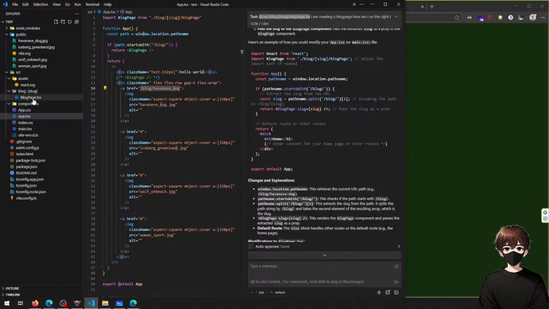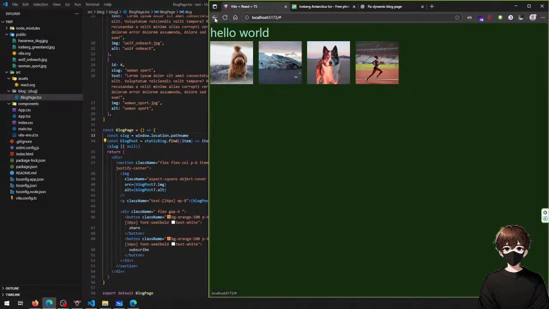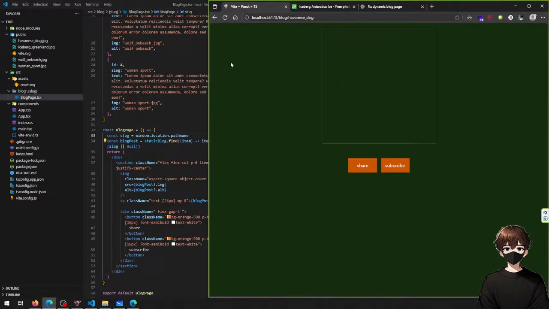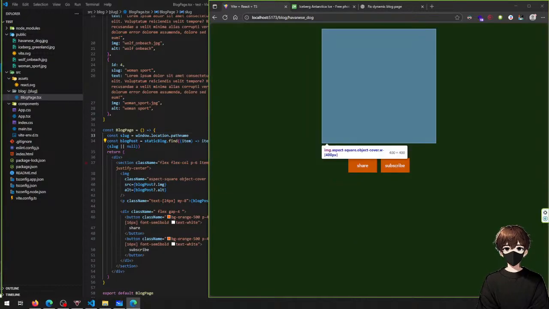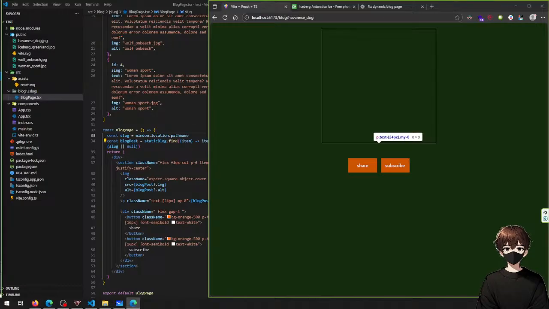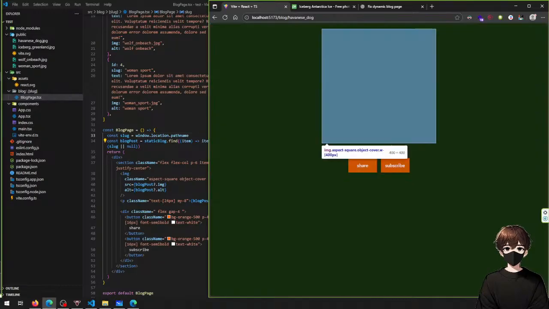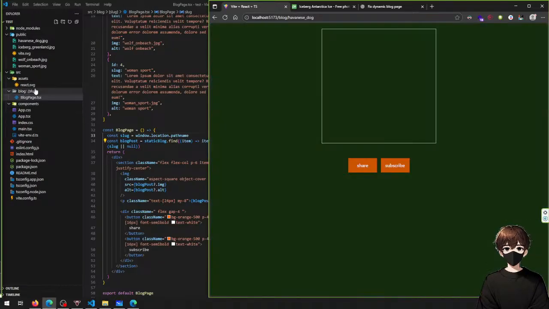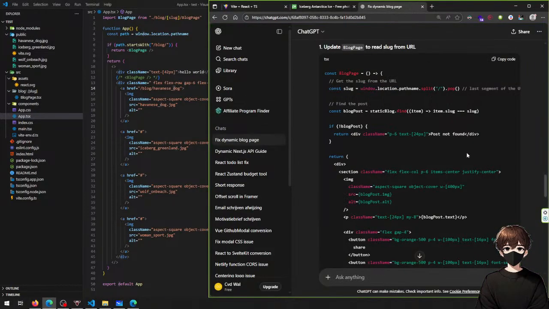Okay, so the split is something we definitely do not need to have. And then this one should work again, or doesn't. Okay, Japanese dog. And the image does not have a source. The text doesn't have anything, and the share and subscribe, yeah, that's fine. That's not a big deal. Okay, let's see what we are missing here. What is the missing piece of the puzzle?